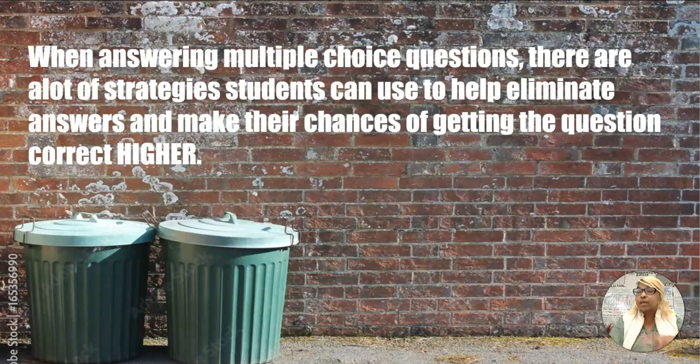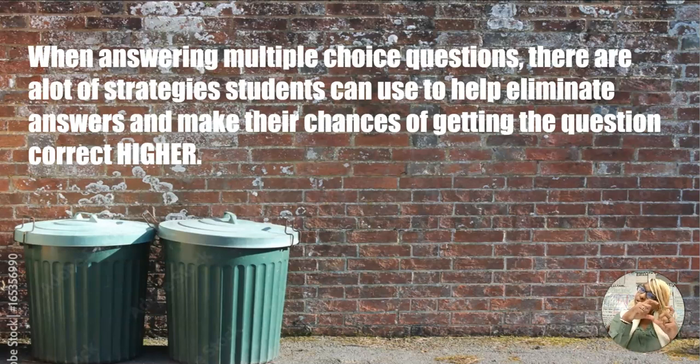Okay, it's better to look at two answer choices to try to get your answer than trying to look at four. We all know that you're going to have a higher chance of getting it correct. So I'm going to be going through some sample EOG questions from the past for third, fourth, and fifth grade in reading, science, and math.